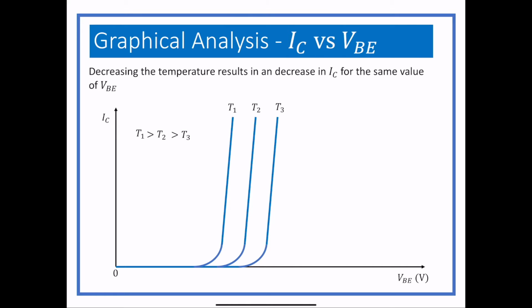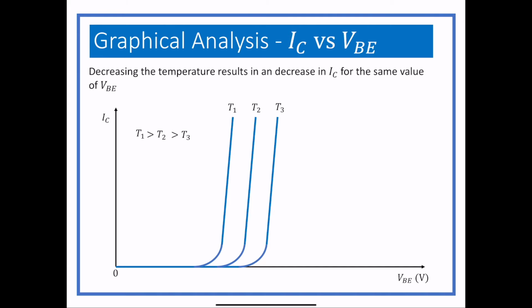Yes? So in modern applications where, for example, in a computer it gets stupid hot, how does the system correct itself for that? That's why you have cooling fans and such. Yeah, but the difference is still huge. But you wouldn't use a transistor by itself in something like that. You would use an integrated circuit that had everything built in and was already designed for the temperature in which it's being used. So the temperature range in which it's used is taken into account in the design.